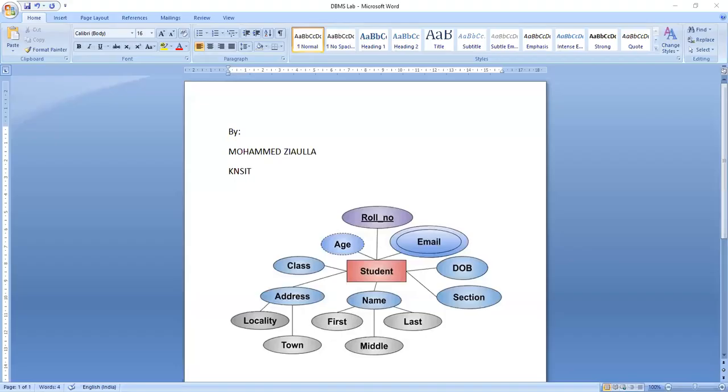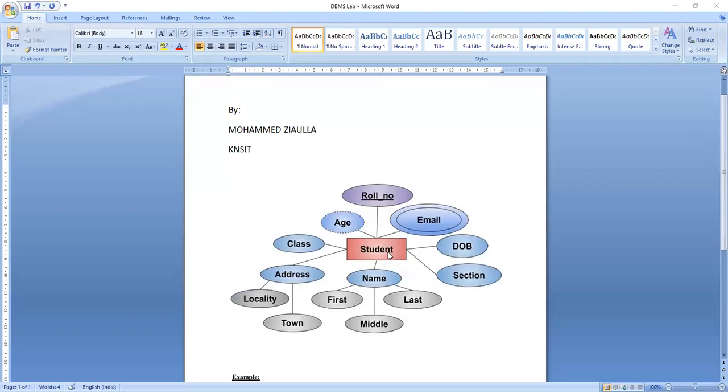So here, if you see this diagram, you can easily understand what is meant by attribute and what is an entity. As you can see here, we have student, one entity. Okay. So what is an entity?